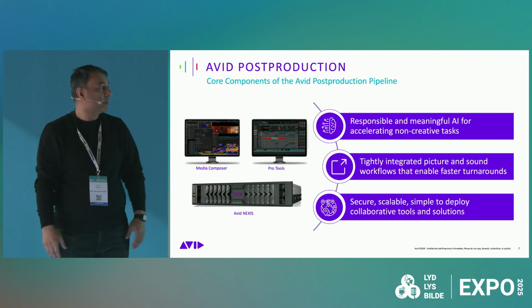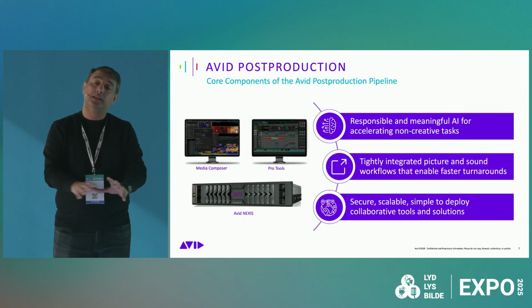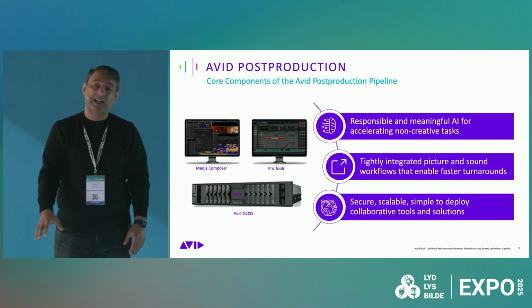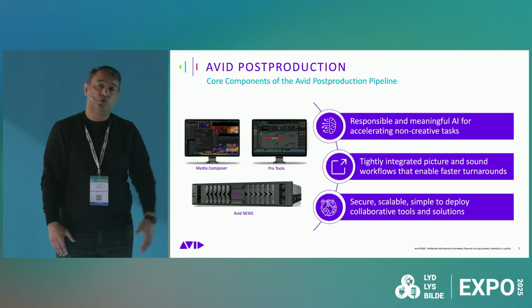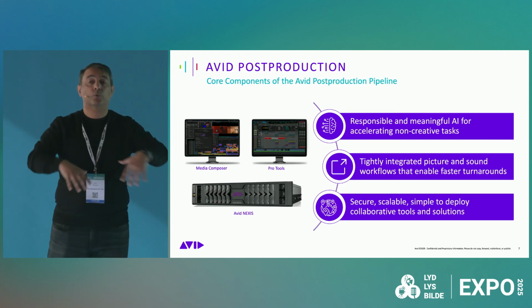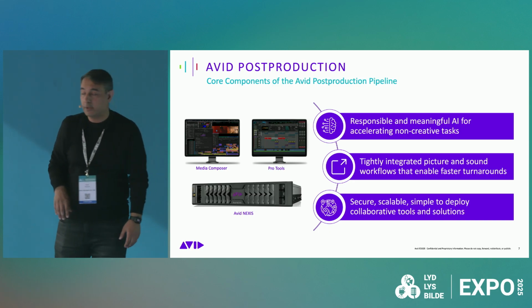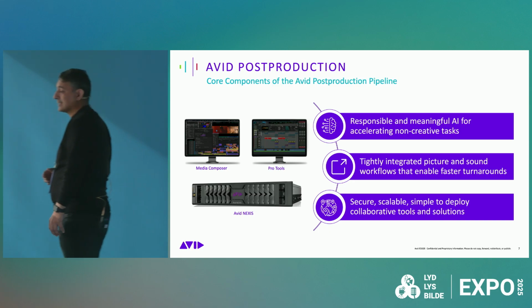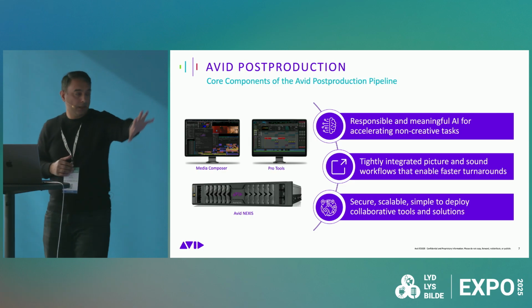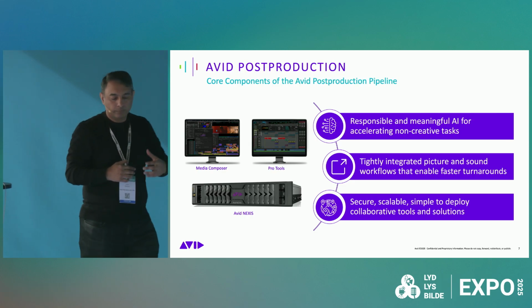Avid's one of the few companies that can guarantee that we could have 300 people editing at the same time at maximum bandwidth. We can build storage systems for that as well. So we're not just talking about individual products. Avid builds platforms and allows you to work on these productions at scale. And you'll see there's some key elements that we've got here as well.